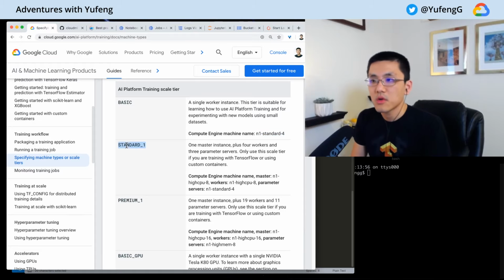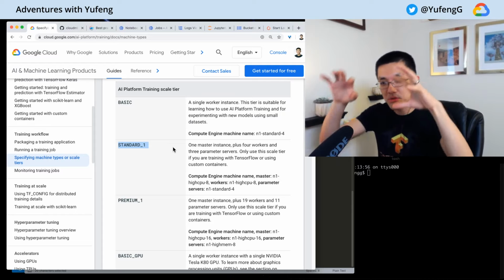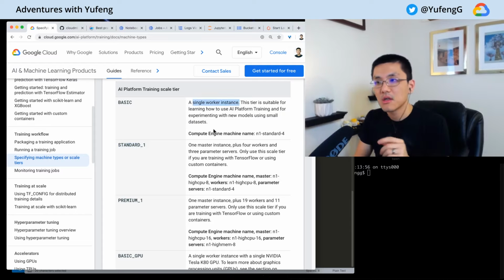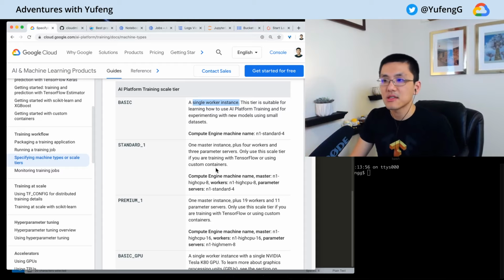Then there's standard 1, which is an actual distributed setup. It's not a single machine, right? Basic is a single worker, but standard 1 is actually a distributed cluster, and it's just one pre-configured set, and you can see the types of machines used here. It's only useful if you're training with TensorFlow or custom containers, which in our case we are.